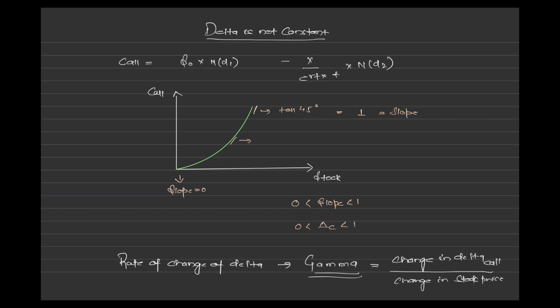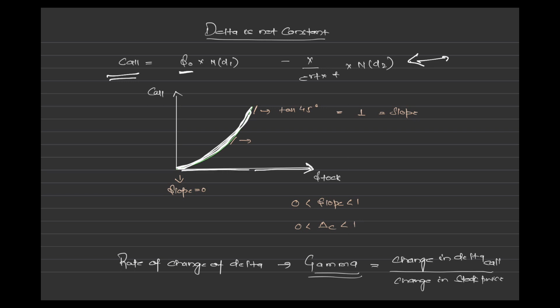Out of the money, it is very near to 0. In the money, it is very near to minus 1. At the money, it is very near to negative 0.5. Now you can also plot the value of call for different stock price with the help of Black-Scholes-Merton model. To plot it, you will find this graph. This graph of call for change in the stock price.